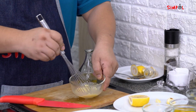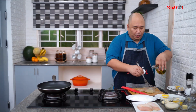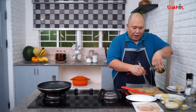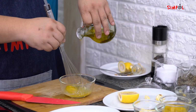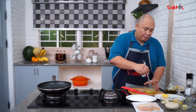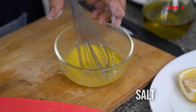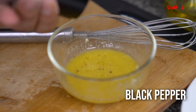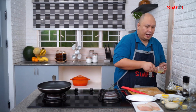So, we're able to get probably around 3 tablespoons of our lemon juice. We drizzle our olive oil. So, it's a very Italian, very classic na dressing. We use 1 part of acid to 2 parts of oil. So it's really oil based. And we use the mustard para maging emulsifier natin, no? And we just season with a little bit of salt and freshly cracked pepper. Ayan. So we have a very nice light vinaigrette. And we put it aside for later.